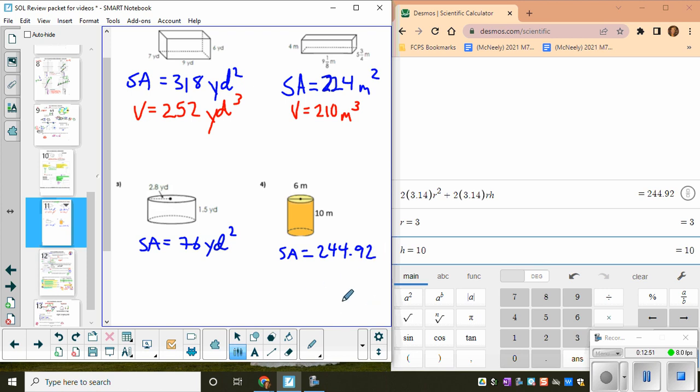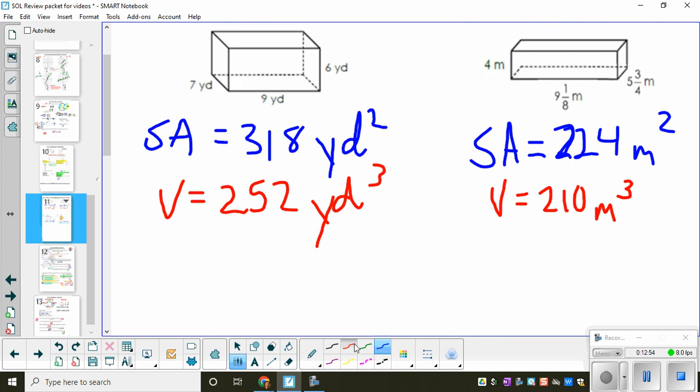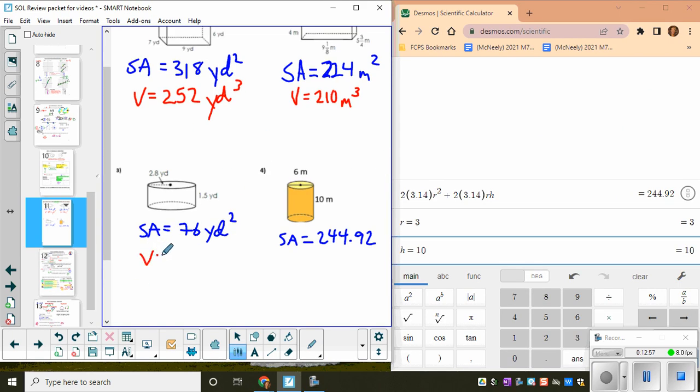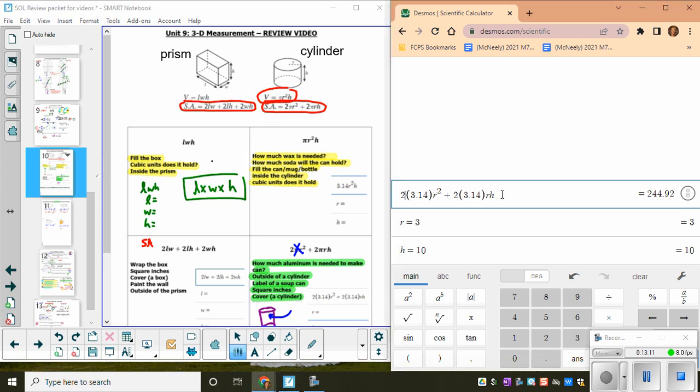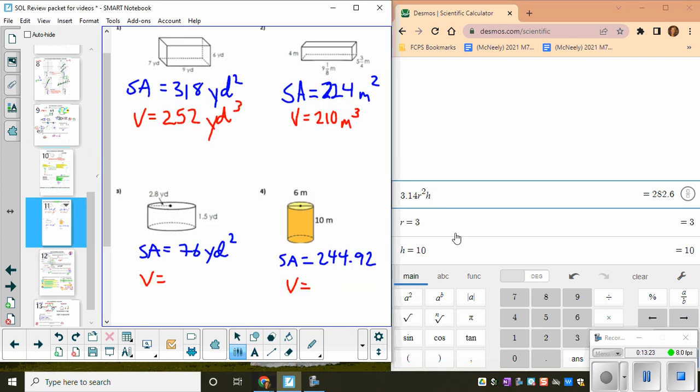All right. Now, if we're trying to find the volume, let me just switch colors here. If we're trying to find the volume of these, now we need to switch formulas, okay? So over here in Desmos, we can use the volume formula for a cylinder, which is this one. So pi r squared h. And let's make sure we've got, I'm going to clear that out. So pi is 3.14. R gets squared. And then we're going to tell it h. Cool. So now we've got the volume formula in there. And this one still has the radius of 3 and the height of 10. So it's going to calculate the volume for us right there is 282.6.